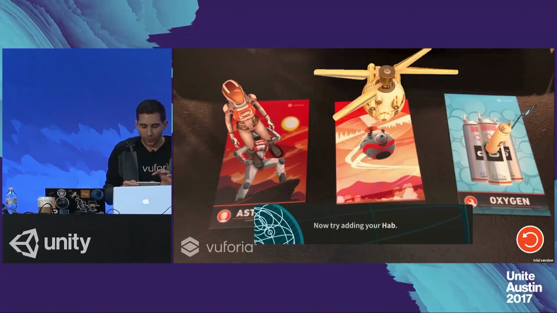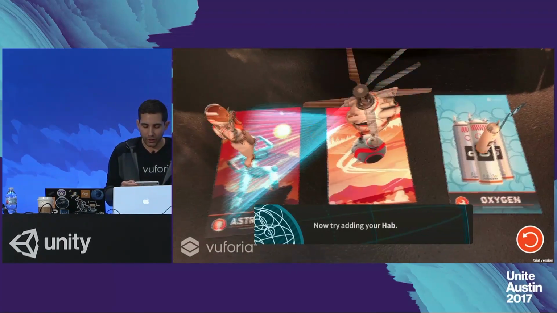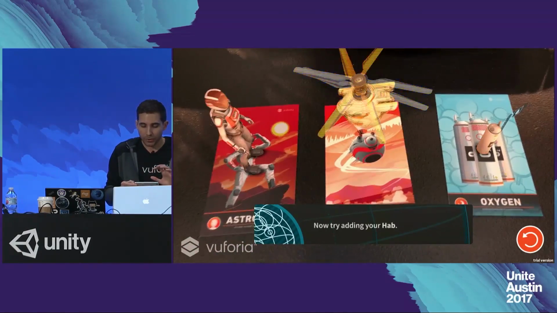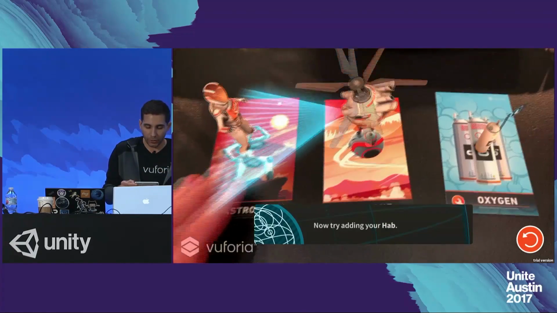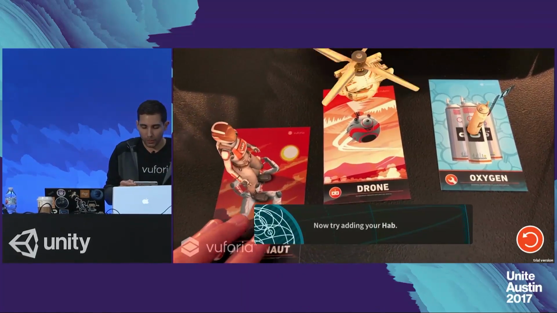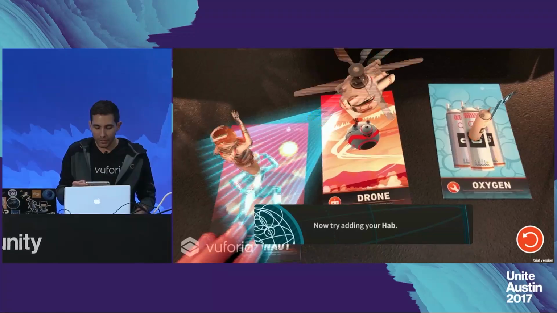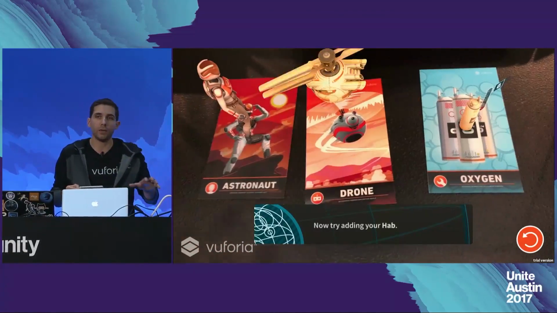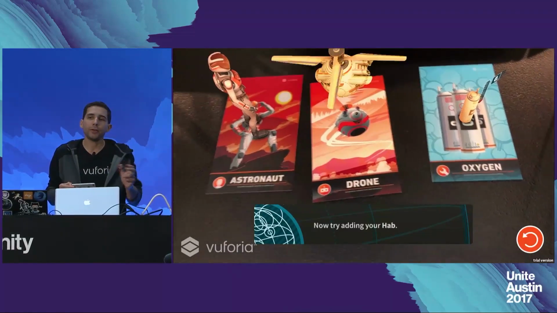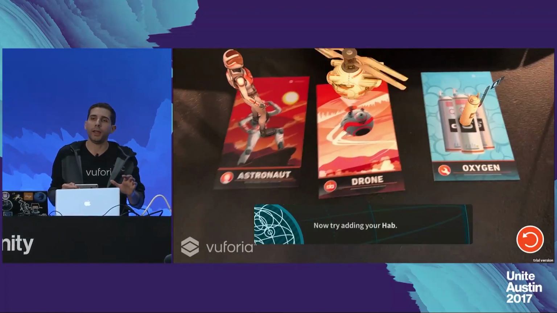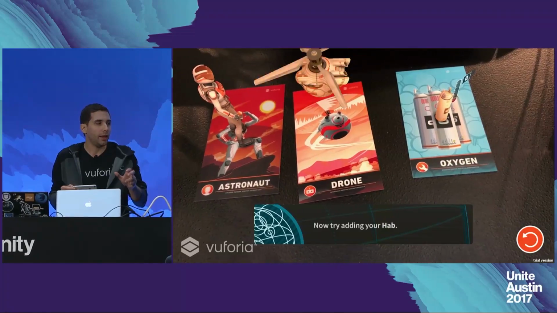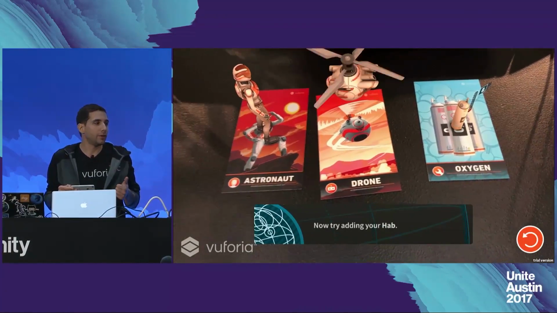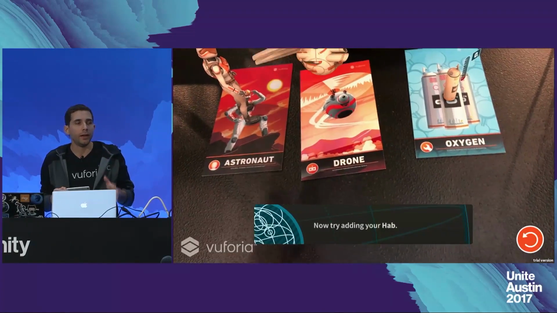A couple of things I want to point out: not only is it super interesting to have interactivity between these different objects, but there are tools available to you with Vuforia that you really should take advantage of. When we're talking about objects, we can know where they are in the real world, and you can have your content follow these objects. So when designing your experiences, think about different ways you can interact with these objects in a more dynamic fashion. You know where the objects are, you know what awesome things you can do with them, and then you can tie that into gameplay and game mechanics.